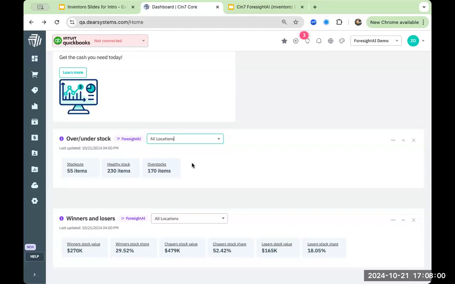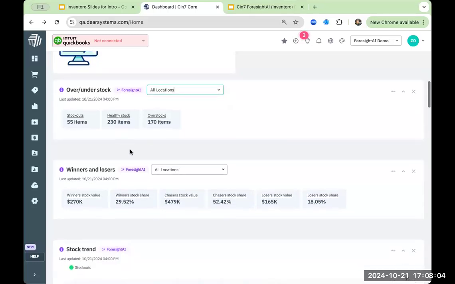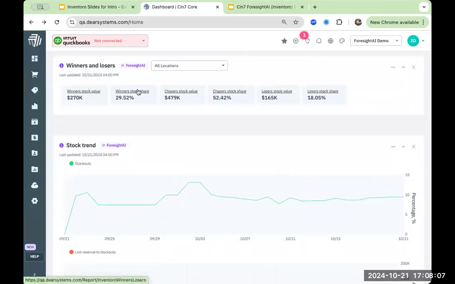Next, we have our winners and our losers, and this is where we're going to start to get a little bit more granular with our data offerings to you. So again, no more filing through Excel and creating pivot tables. This information is readily available, and it's going to be dynamic because it's constantly changing with micro adjustments from your real-time sales as well as AI.